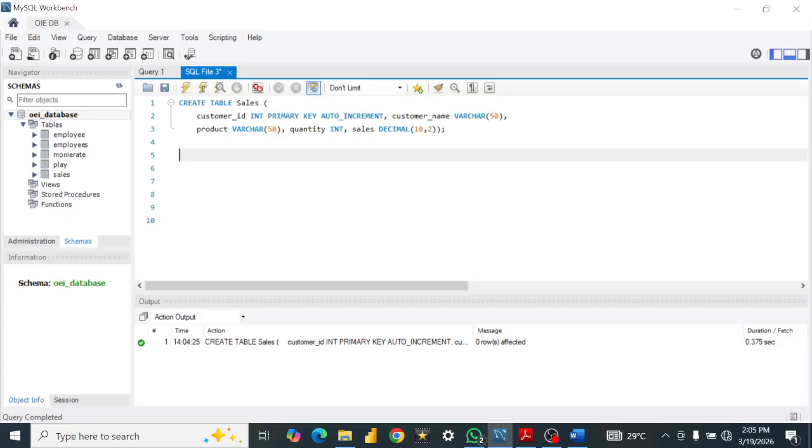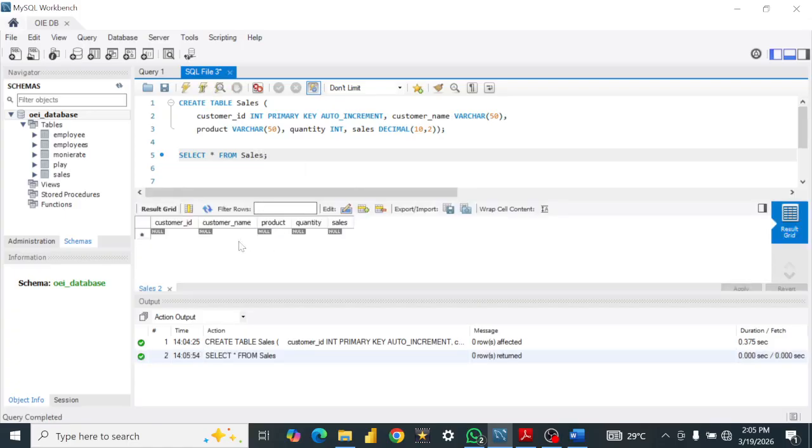you use select, and make sure that when calling these command lines they are typed in capital letters. So we'll say select all from, then you call the name of your table. The name of our table is sales. Ctrl Enter. So this is the table we've created. It's showing null because we've not added any value to it.